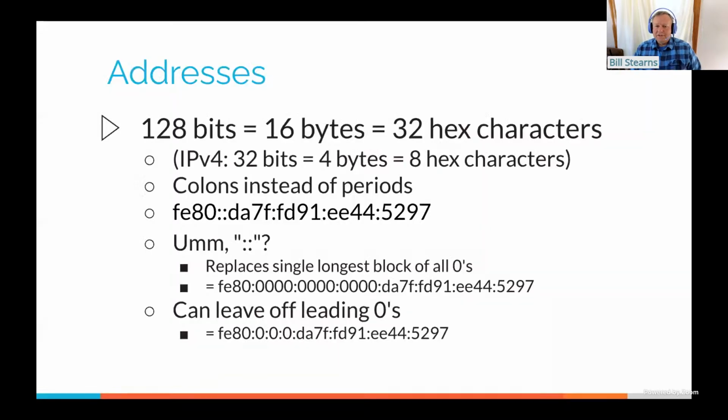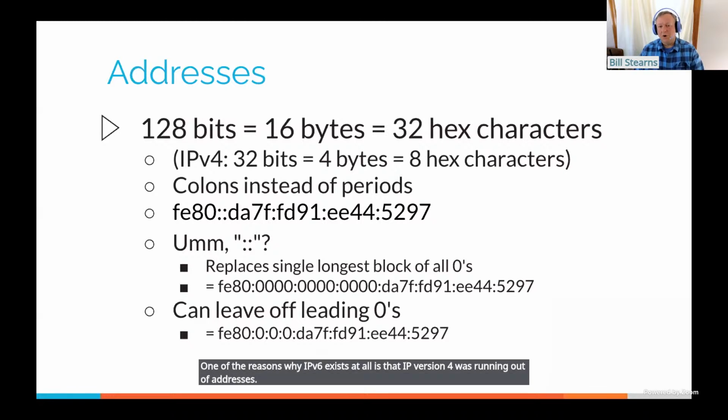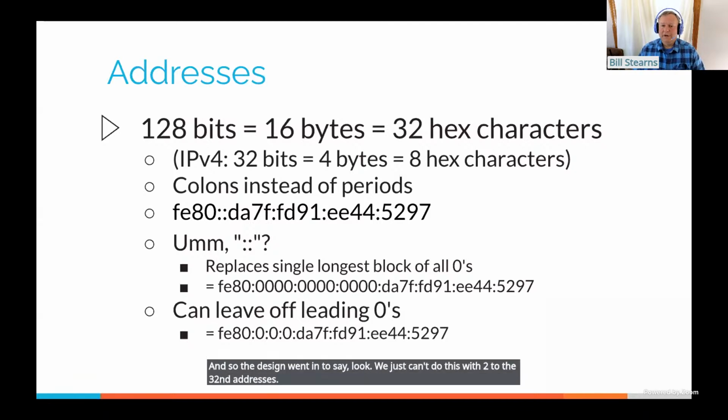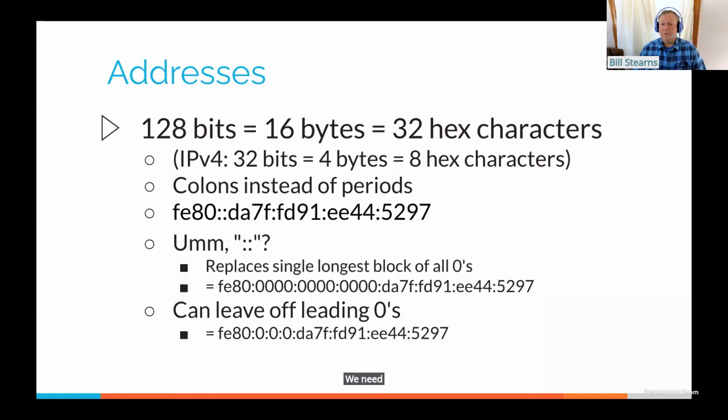One of the reasons why IPv6 exists at all is that IP version 4 was running out of addresses. We didn't have enough for all of the systems that were coming on. And so the design went in to say, look, we just can't do this with 2 to the 32nd addresses. We need to have more. So how many are we going to go with?